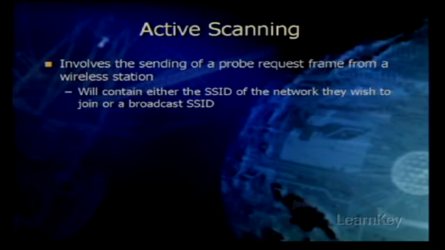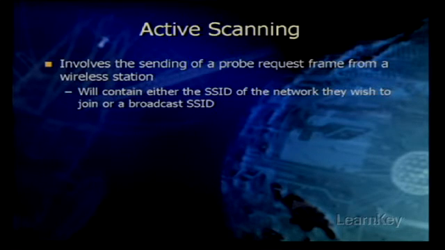With a broadcast SSID, all access points within reach will respond with a probe response frame. Now, you've probably seen, if you've ever configured an access point, that it has a setting to allow broadcast stations to join, where stations do not know what the SSID is already in their profile, but are sending out a broadcast to locate one. And you can decide whether or not this is feasible inside of your network environment.